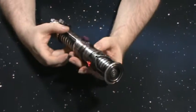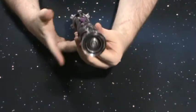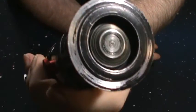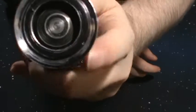And my buddy Rob got one with weathering as well, but his weathering is still good. It looks really good. I actually picked up a blade plug to match the weathered look.